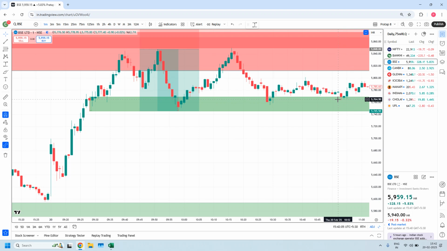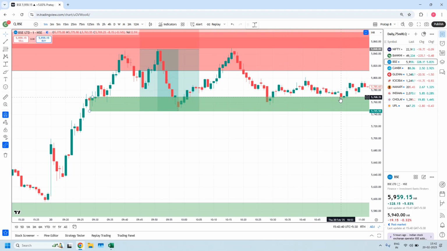We can't do anything, right? Because it gave you enough clues to confirm it is a high liquidity zone. So definitely you have to book. Because you don't know whether this is really going to be violated, or still it is testing here and wasting your time, or it will be moving up and your entry zone will be violated. You never know. Already you got enough confirmation to understand this could be a high liquidity area. So in case you did not book the profit here, this is the time to book the profit.